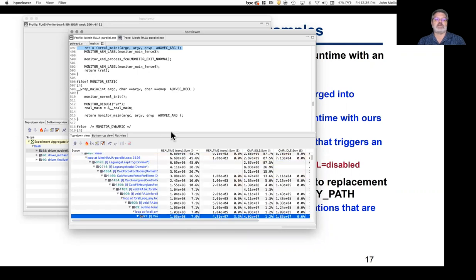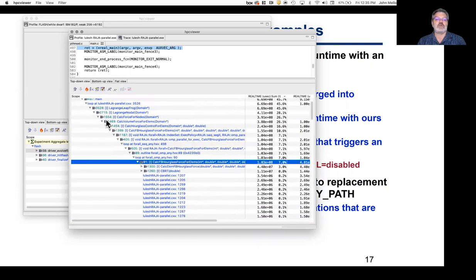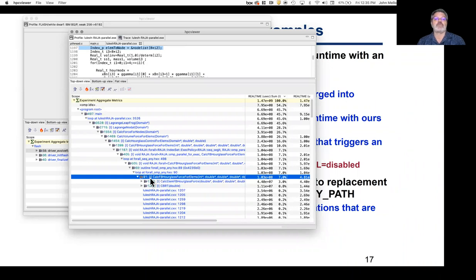The real nice thing is that now with the OMP tools interface, you get this intuitive view that shows you a full call path that contains loops and inline functions. And we see calc hourglass control for elems, force for elems. Now we go into some Raja templates and then we come back out in the code at the bottom. And so you get to see all of your program execution time attributed at the bottom of call chains that are meaningful to you as an application developer.